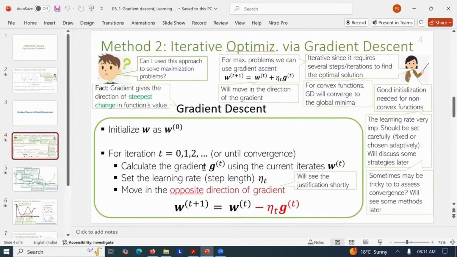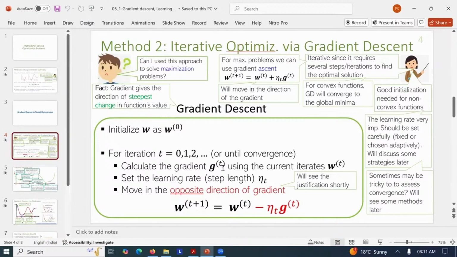Gradient descent. If we want to minimize any function, then we use gradient descent. If we want to maximize something, then we use gradient ascent. So gradient ascent is for maximization and descent is for minimization. And for minimization, we always move in the opposite direction of the gradient. As you can see, it's an iterative approach. We do random initialization: we start the unknown parameter W randomly, and then we apply several iterations.